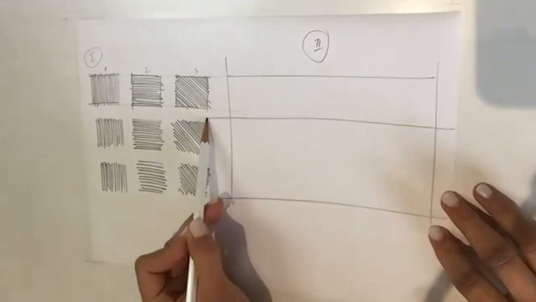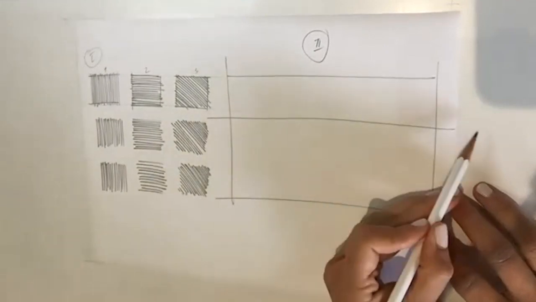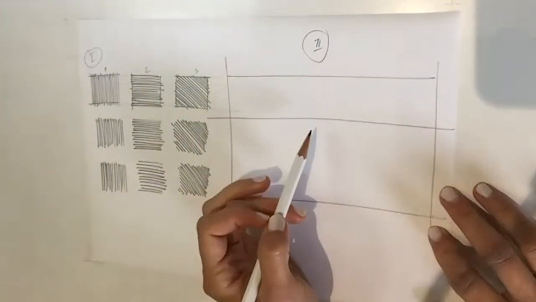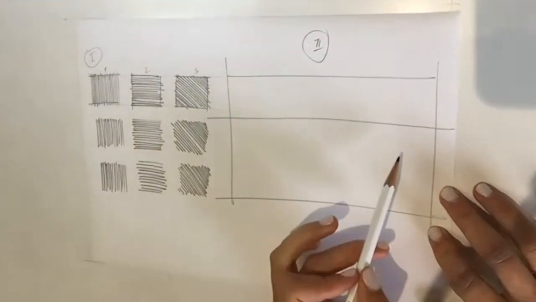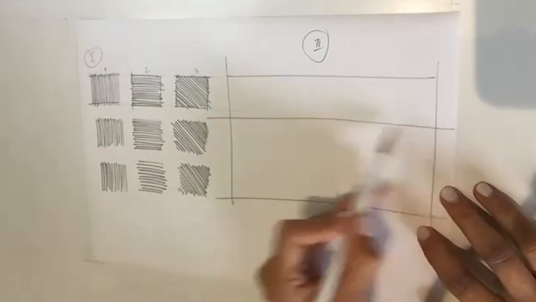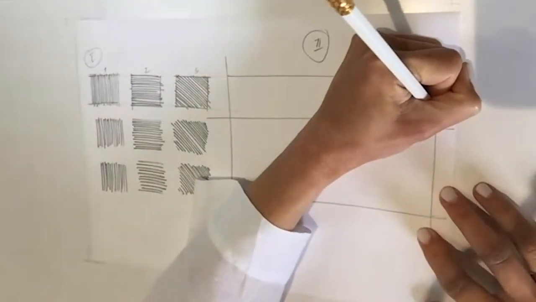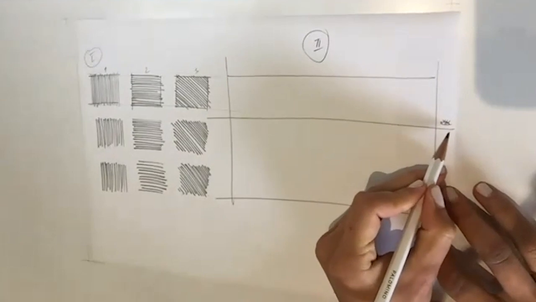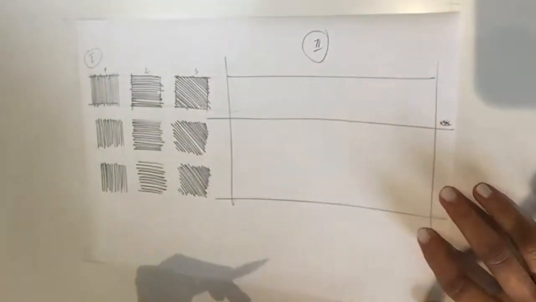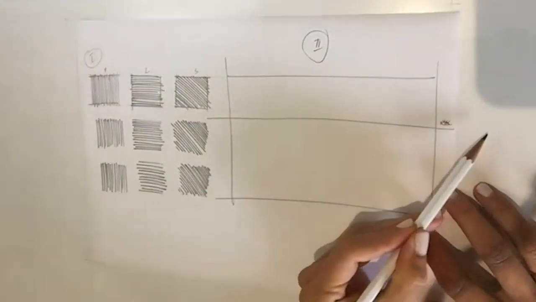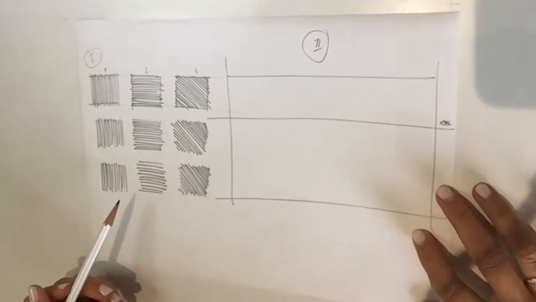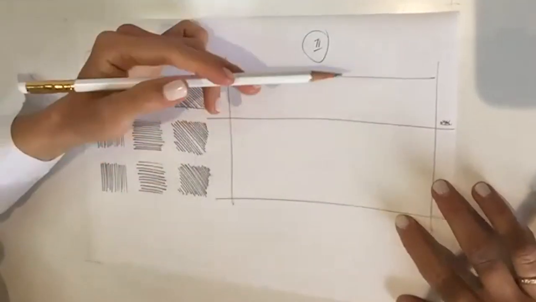The second thing, we will draw the horizon line. So the horizon line is like the imaginary line. So if you think about sky and ocean, and this line where sky meets the ocean is exactly the horizon line. I will put a little icon of the eye here, because it's basically the same as our eye level. So this line indicates the level at which we are standing and watching at our interior.